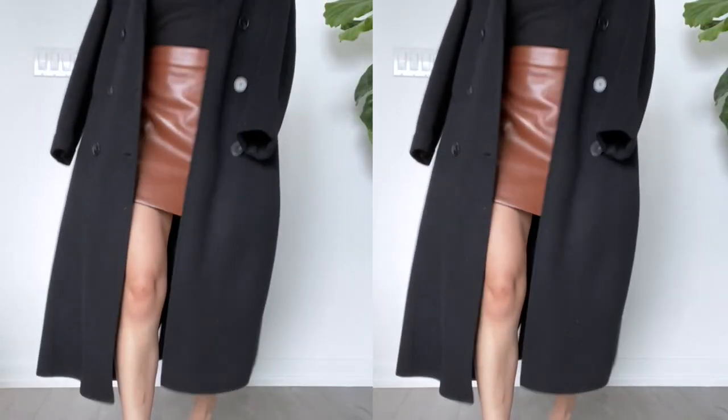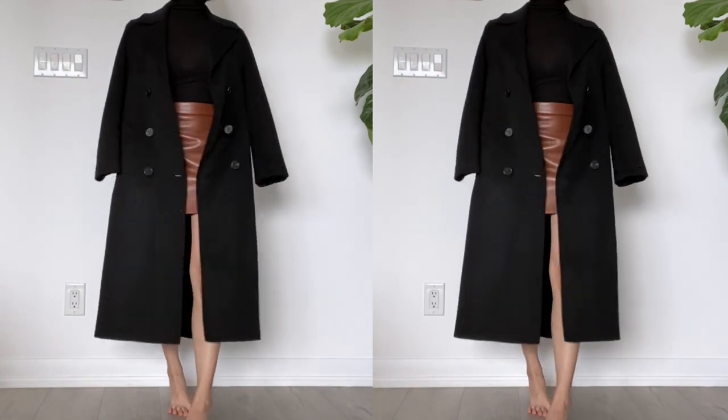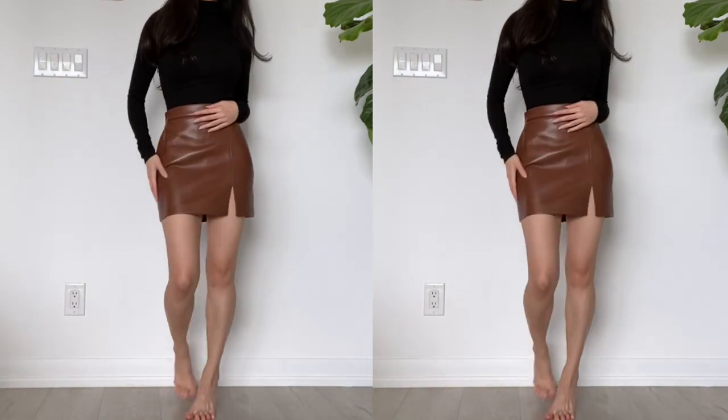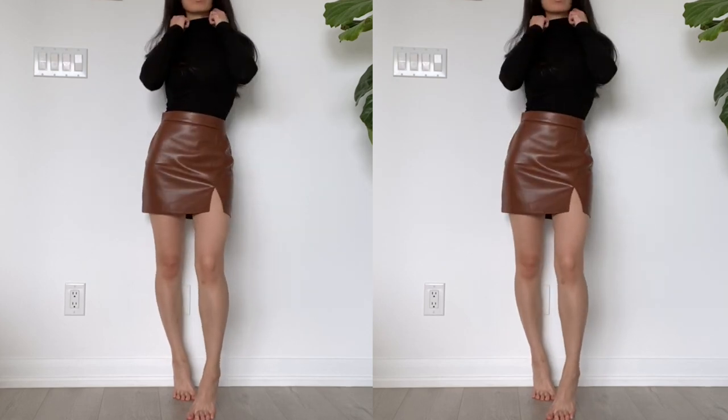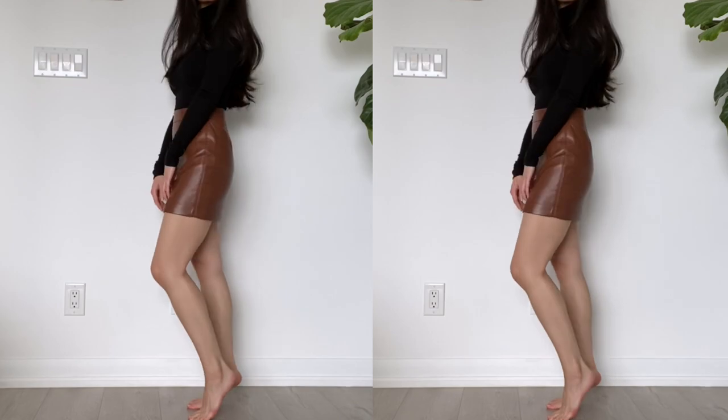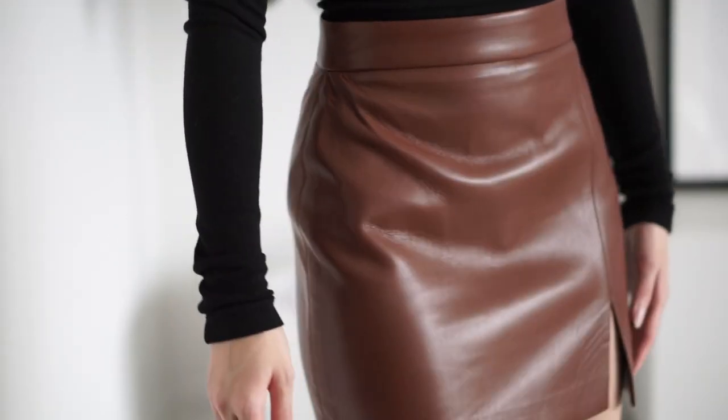Okay, back to the vegan leather. This is another must-have in your wardrobe. The fit of this is unreal, you guys. It is an A-line miniskirt, and I shied away from miniskirts for a while, but I'm kind of loving them again, and finding different ways to style them is also kind of fun.